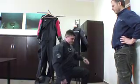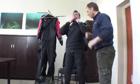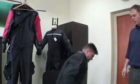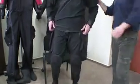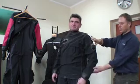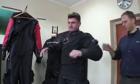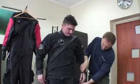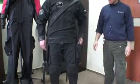The diver will now do the same exercise as before to demonstrate how well the dry suit performs when it's put on properly. This dry suit is equipped with inlet and outlet valves. These are placed optimally, so the diver can evacuate air during diving while holding his or her arms in this position. A properly fitted dry suit is one that allows the diver to reach the bottom of the pockets without having to bend his or her body, and one that allows complete freedom of movement.